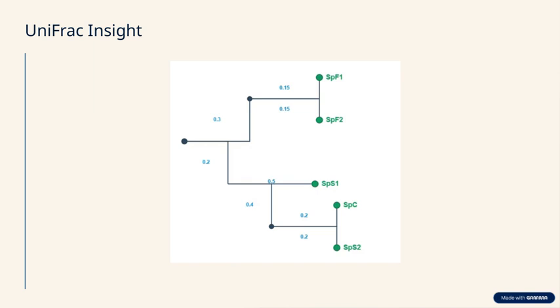It's particularly useful when analyzing complex microbiomes because it captures the phylogenetic distances, providing deeper insights into how communities evolve and interact. This aligns perfectly with our overall goal of understanding microbial diversity on a more functional level. By integrating UniFrac into our analysis, we can better identify patterns and shifts in microbiomes that might be linked to health, environment, or other factors. So, in essence, UniFrac adds a layer of depth that makes our comparisons both more accurate and biologically meaningful.